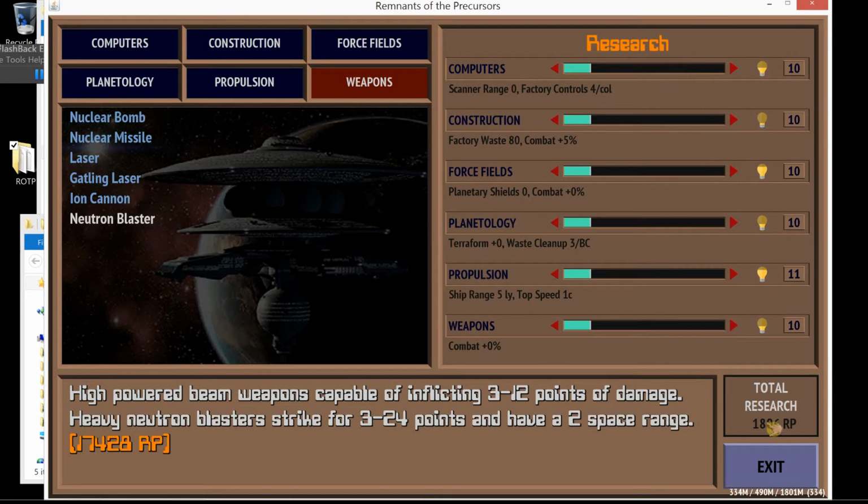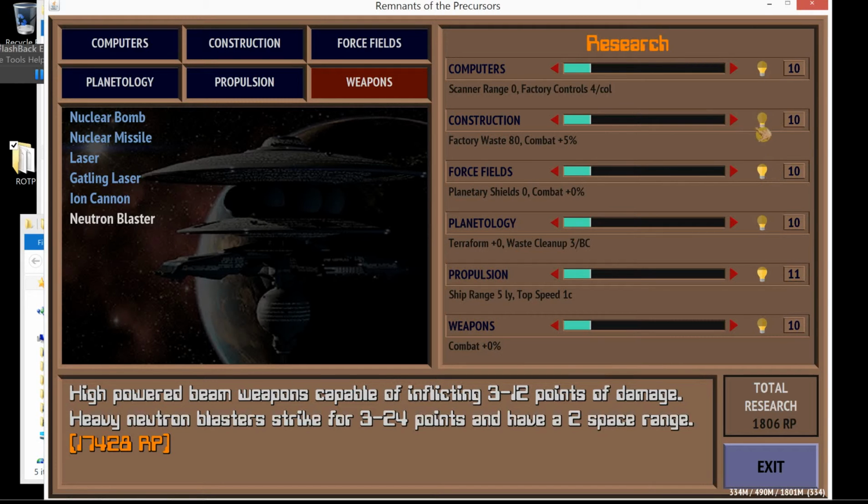You've got your total of 1,806 research points from your empire currently going each turn. And for each of these 6 categories, you have a little light bulb that represents where the research is currently at. For example, on force fields, the light bulb is almost filled up. Once it gets filled up, then you have an increasing percentage chance each turn of discovering a technology.